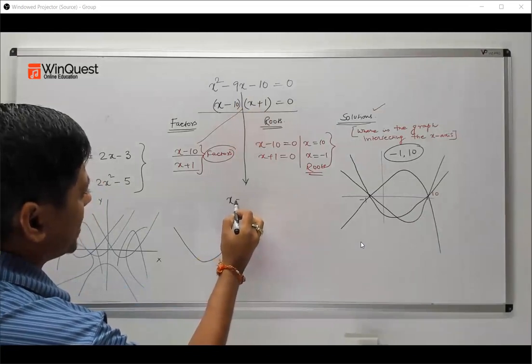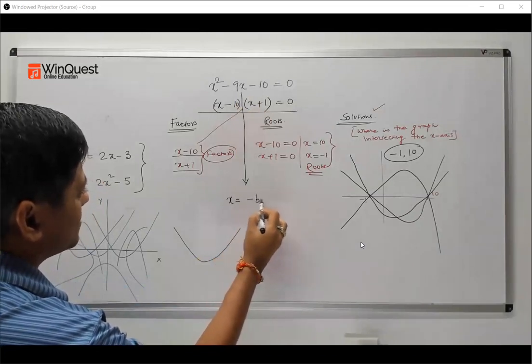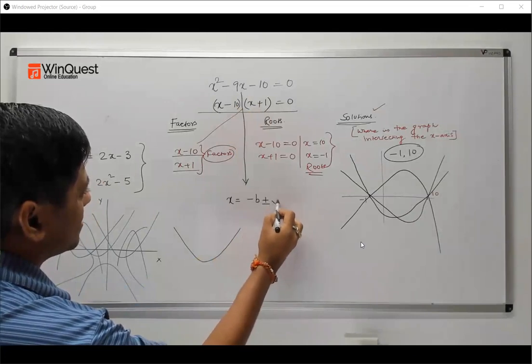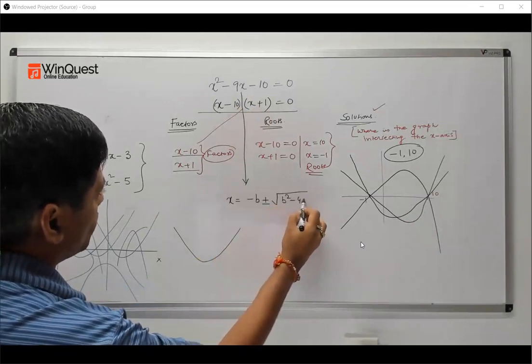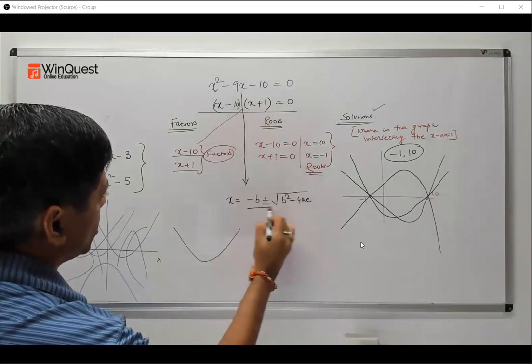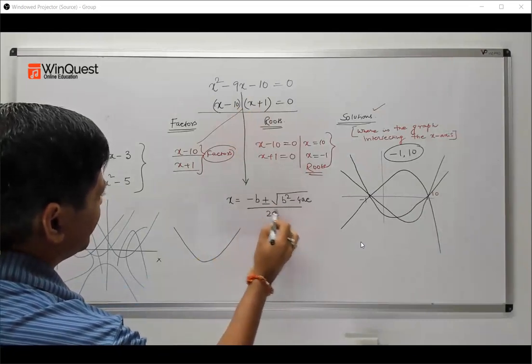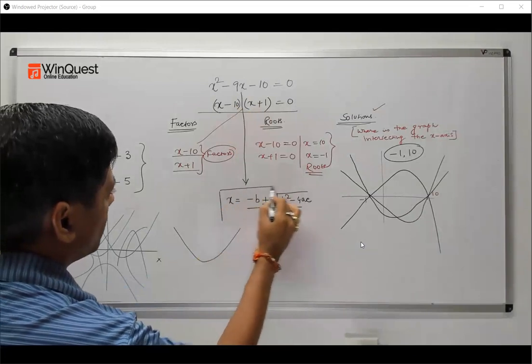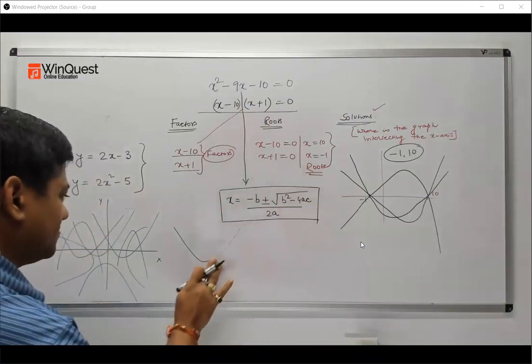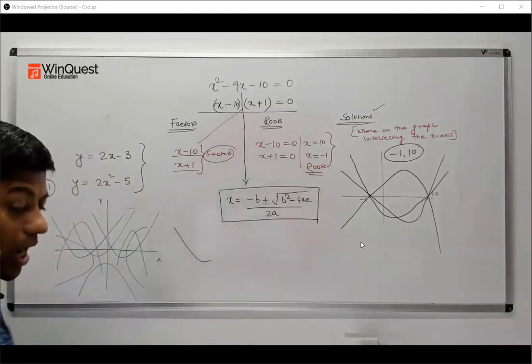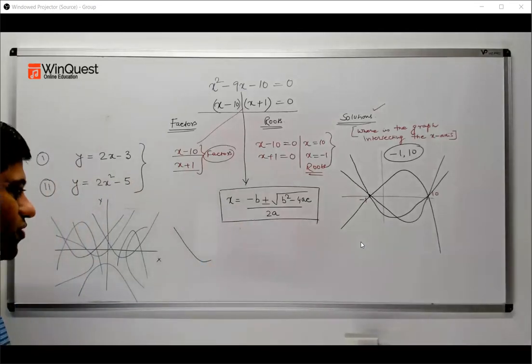So there is another way of directly finding the roots by using a formula. That formula is x is equal to minus b plus or minus square root of b square minus 4ac, by 2a. Okay. How many of you heard about this formula, please? I did. I know of it. How many of you haven't heard about this formula, please?